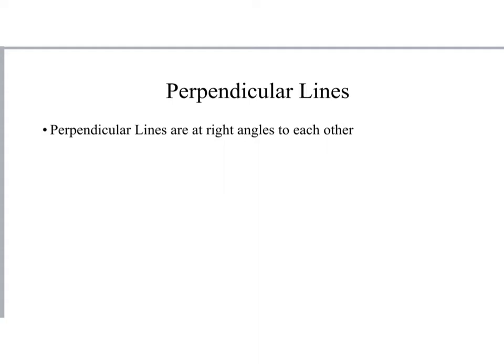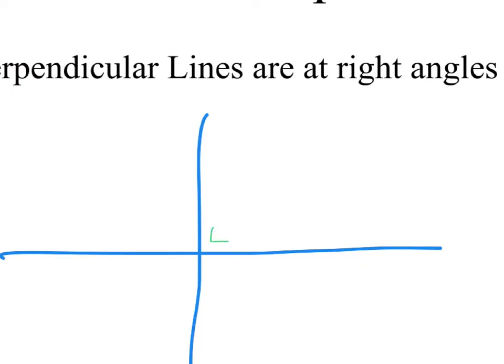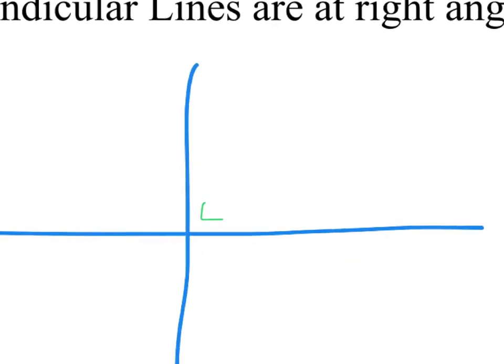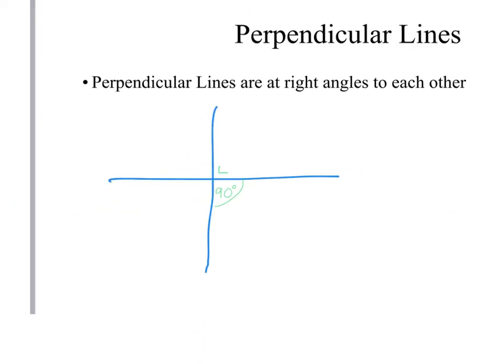So what this would look like in a diagram is two lines, and like we said, they're at right angles to each other, so they make an angle of 90 degrees with each other in here. So we can signify that using this symbol, like we discussed before, or we can use just normal angle notation and say that this is an angle of 90 degrees.